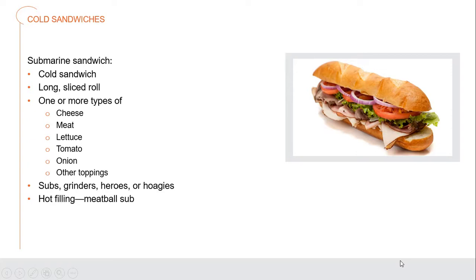You generally would have one or more of the following types of fillings, so cheeses, meats, lettuce, tomato, onions, and then all sorts of other additional pieces that can be in there. They're also known as subs, grinders, heroes, and hoagies. Depending on where you are in the country or around the world, they can have different names to them. And then just a good example of a hot filling for a submarine sandwich is a meatball sub.